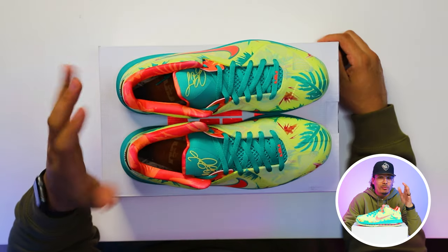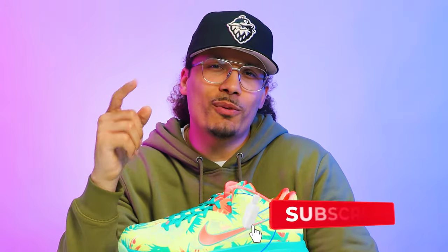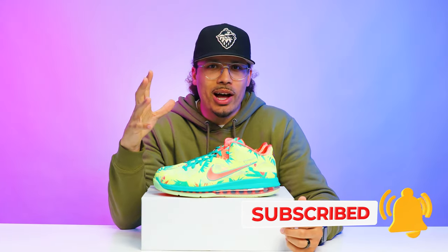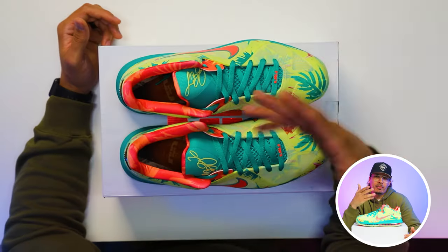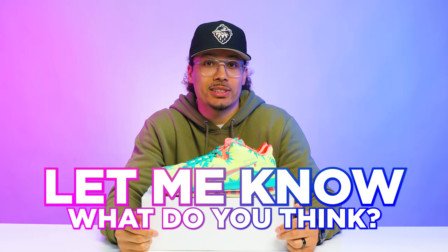Overall, at the end of the day, I ended up grabbing these on the SNKRS app, just got them in the mail, spent $200 on the shoe, and I am still a happy camper. To be able to spend $200 on a shoe knowing that this used to be worth multiple thousands of dollars — I think I'm fine. Also, let me know how your shopping experience went with this shoe. Were you trying to go after it and then you hit and were like, 'Oh damn, it didn't even sell out?' Because that's lowkey what happened to me, but I'm sure everybody had different opinions.